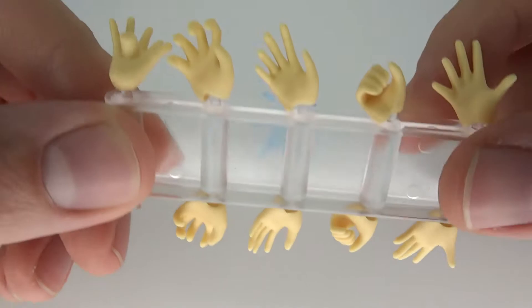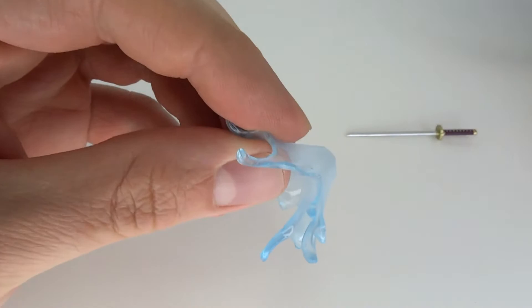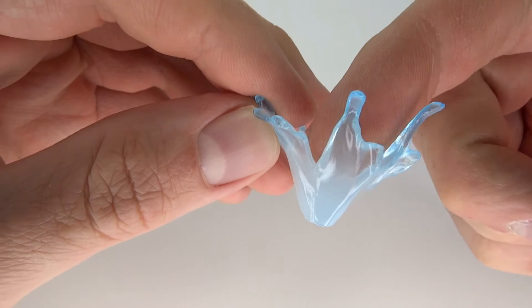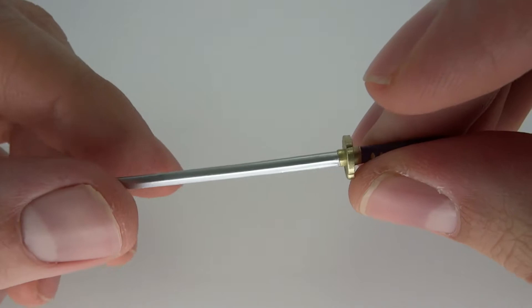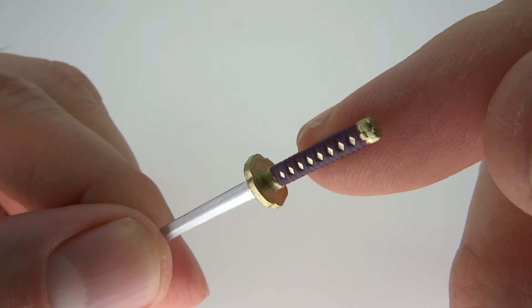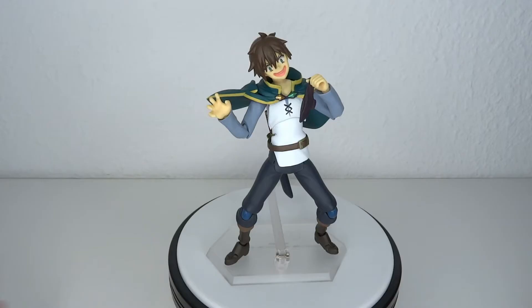For the hands, you got the grabby hands, open hands, holding hands, and completely open hands. And the one hand for the freeze ice effect — his ice spell. Just kind of put that in, and there you go. Looks pretty nice — translucent blue plastic with a little bit of white in it. I really dig that and I'm probably gonna use it. And then finally the small sword — the Chunchunmaru. Nice paint job: got the metallic in it, got the gold, and the brown handle. Nicely done. And as with every Figma, you got the Figma base and the Figma arm.